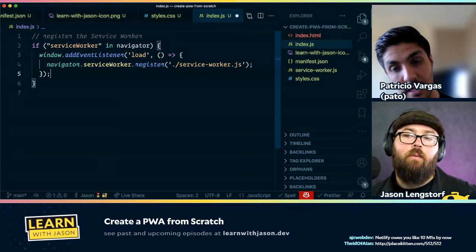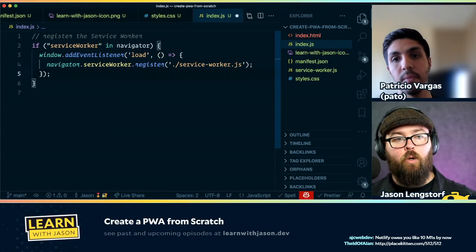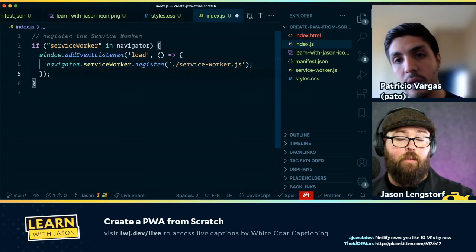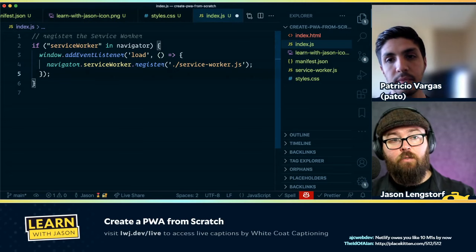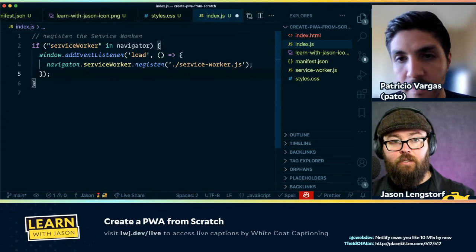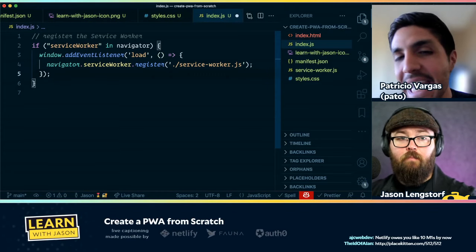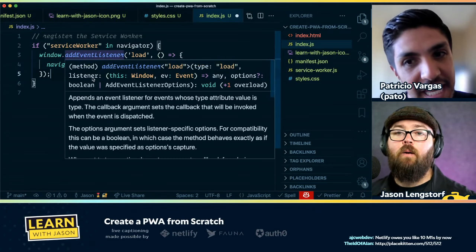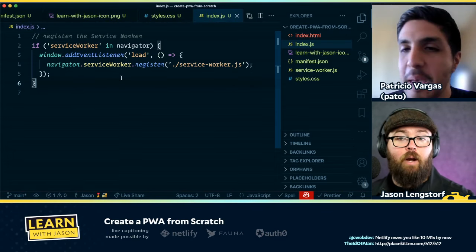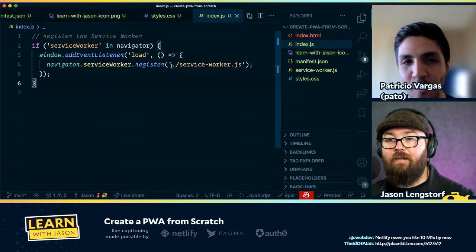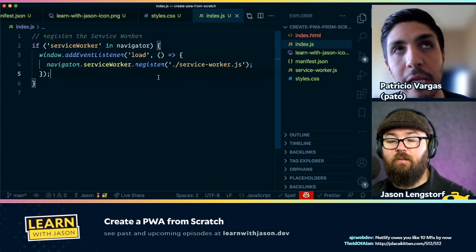Now, is that so? I was under the impression that the service worker had to be at the highest level that it had scope to. I was led to believe that in order for the service worker to actually cache resources at the root, it had to be at the root, because if you put it in an assets folder, it would only be able to affect anything in that assets subpath. I mean, I could be wrong, but I'm like 90% sure that you can change the scope of that. Okay. Yeah. It's been a while since I've looked at this, so it's entirely possible that things have changed. I could be wrong, and I'm always open to feedback. But I'm pretty sure that you can choose the scope, but it's not good practice because most people put it in the root.